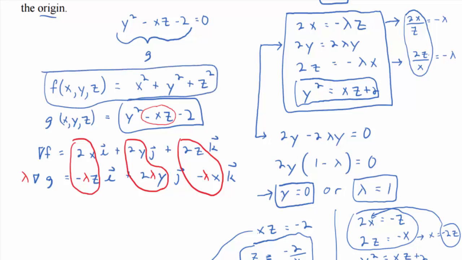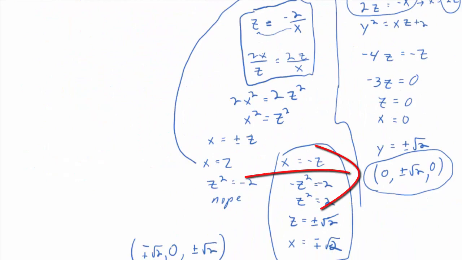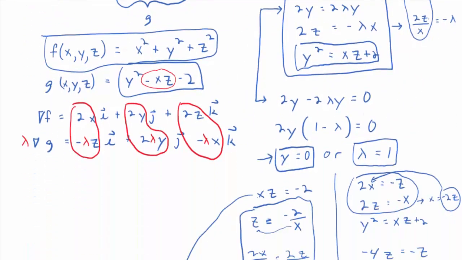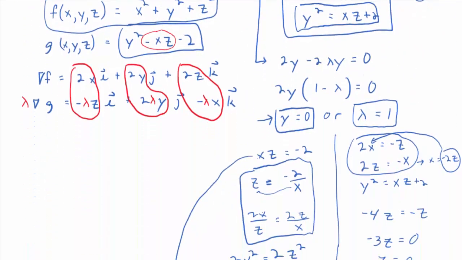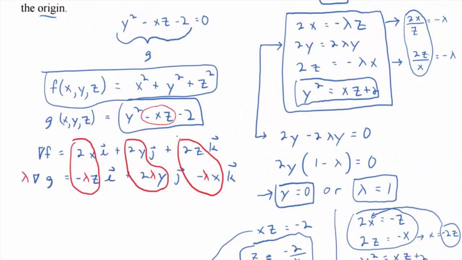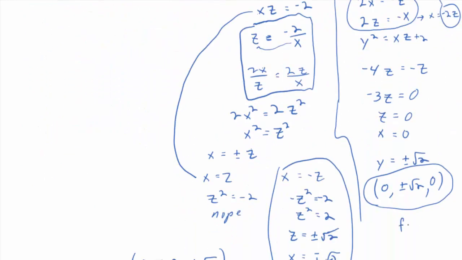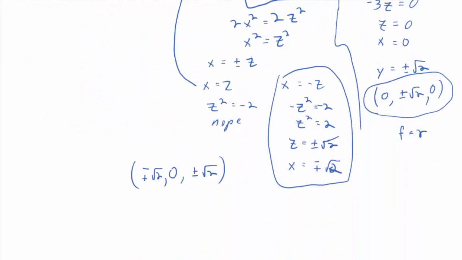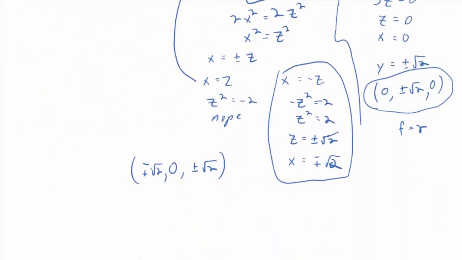So for these guys, we'll get the same thing either way, right? Oh, so wait a minute. So we get 2. We only get 2 if we plug in here? Mm-hmm. Okay. So f equals 2. But I thought that, let's see. Using this one, we get 2 plus 2 or 4. F equals 4. So that's the max. But no, there is no max. We're trying to find the min. So this is nothing.